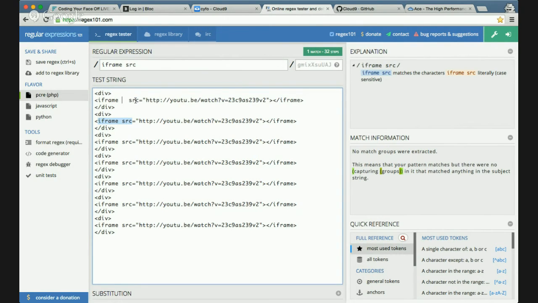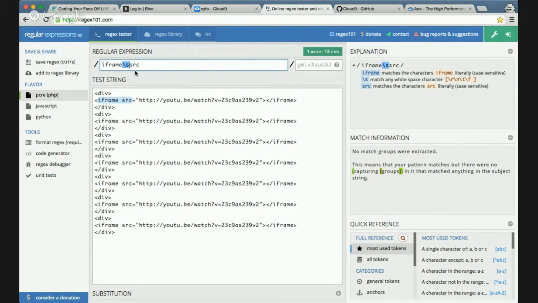We can say \s, and you'll see this a lot. Regular expressions use these escapes. So if we want to match a space character, we just do a \s. And you see this backslash right here. This is how we escape special characters in regular expressions. So when we say \s, what we're saying is we want you to match a white space.